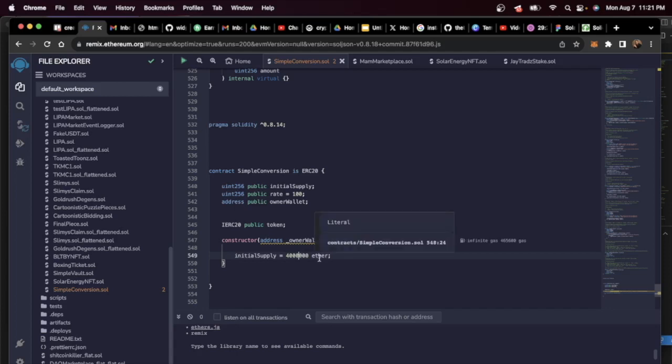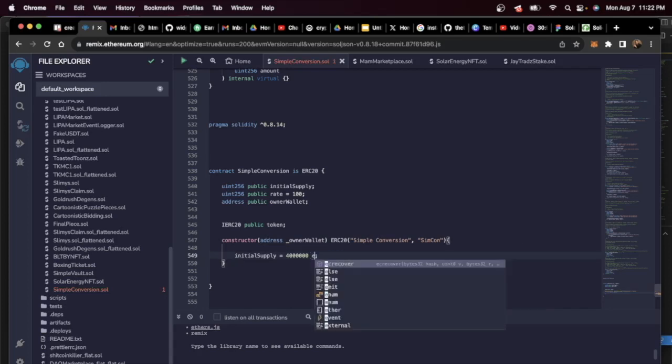All this means is add 18 decimals. So if you're on Polygon or Binance, don't freak out. It means the same thing. Writing it out like this would be the exact same as if we did something like times 10 to the 18th power, because it's 18 decimals. So it's the exact same thing.